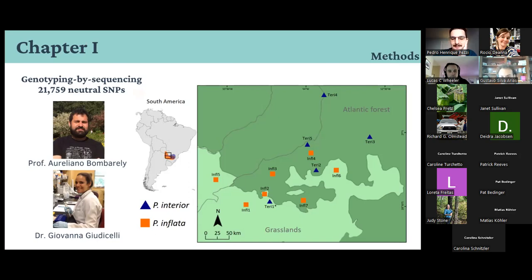I would say that it's more plastic, and I don't think it's because of hybridization that these populations are similar, it's just because they speciated very recently. So their morphology is very, very similar. And it doesn't occur only for these two species. I think all the species from the short corolla tube clade have very similar morphologies. They have more morphological differences, of course, but sometimes it's not as clear as we wanted it to be. But yeah, I think it's more because plants are plants, and they can change, they are plastic. Cool, yeah, thank you. Thank you.